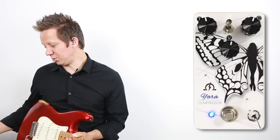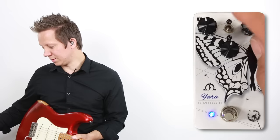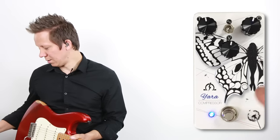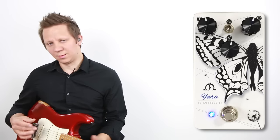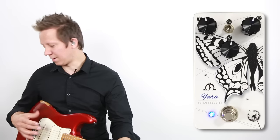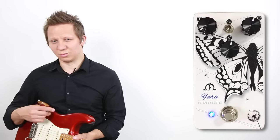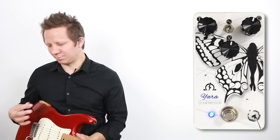This switches between two modes. Up is the standard compression mode. Down position is the sustain mode. What it does is blends dry and compressed signal together. Kinda still retains the attack, but gives you a lot of fatness, and the tone control controls only the compressed signal. So when we go to the left, it really fattens up the guitar signal. That's what you heard in the intro.